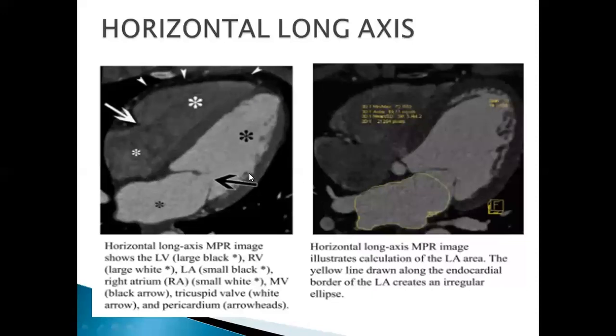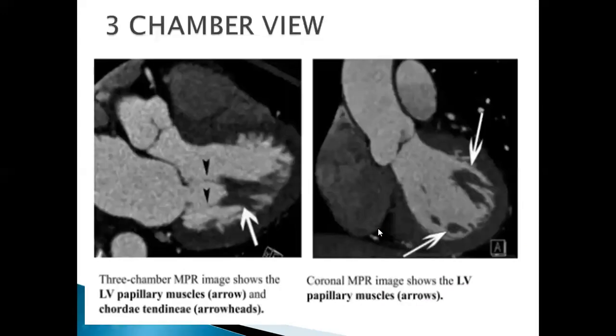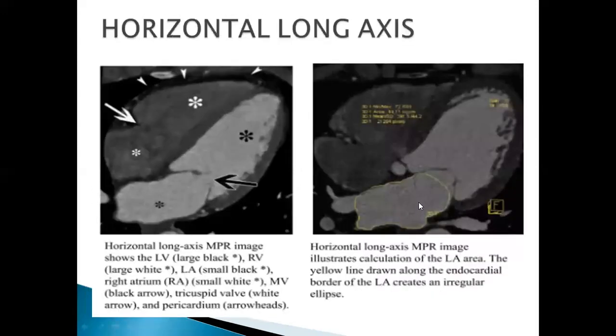So if there's any thickening, sometimes before you even do anything much, you can already pick out that the wall is thickened. Maybe it may just be the lateral wall, it may be the IVS, but you can already pick out certain things. The other thing that you can check out for is the size of the chamber itself. As you can see on this image, we're able to calculate the left atrium area. This you can do for even the left ventricle.